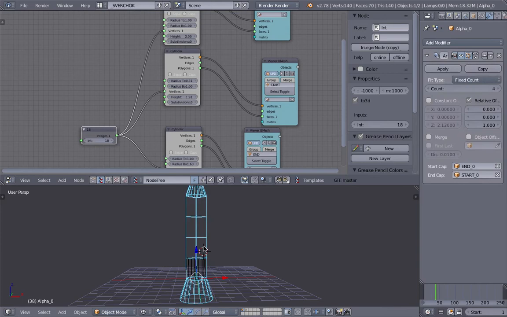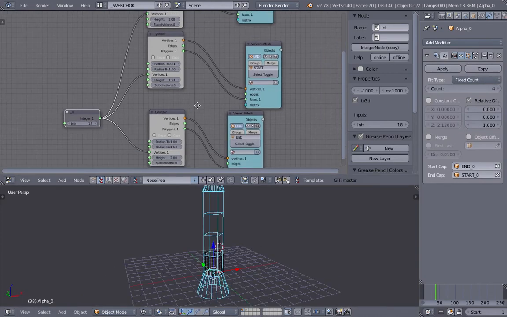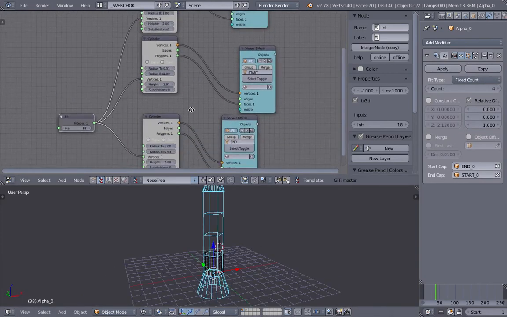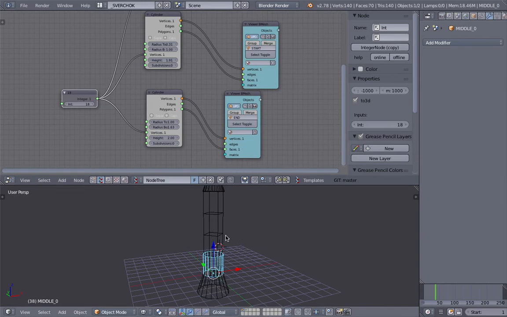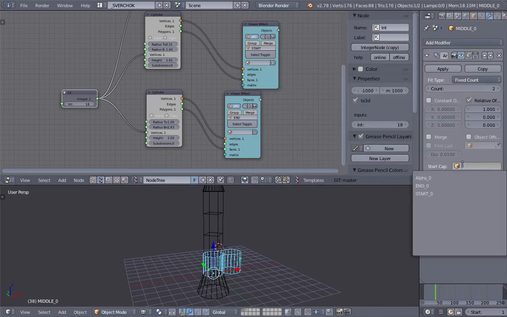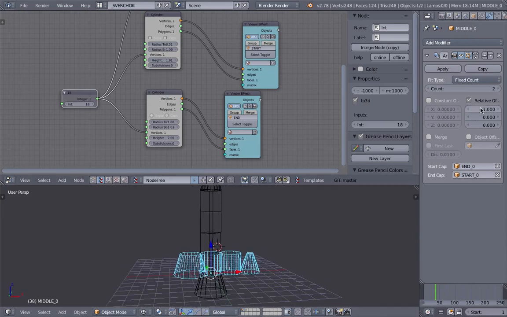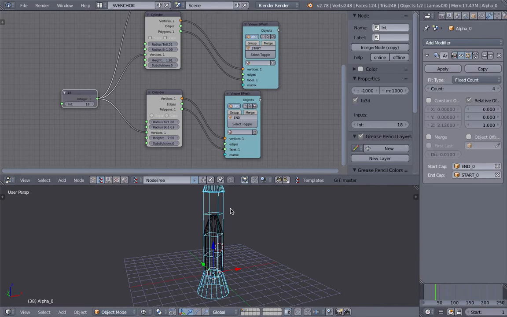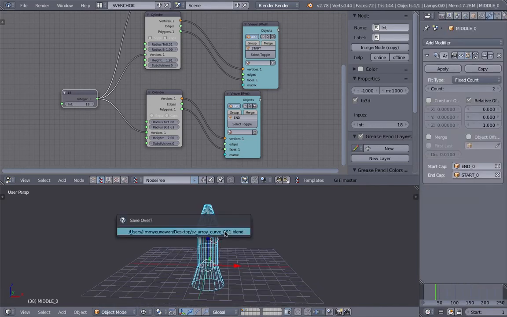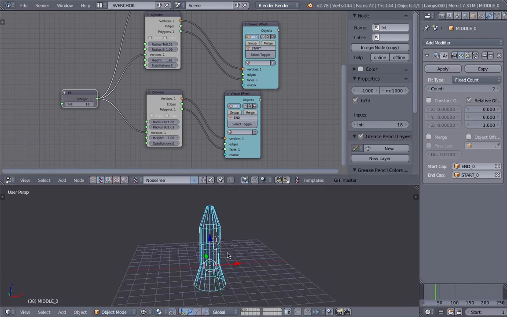Or actually, that's the middle part. That's alpha. Interesting. Middle, start, and end. So that's the middle part. That's why I made a mistake there. I'm gonna assign this real quick. Zero, zero, one. Okay, now that's better. Okay, that's a lot better.